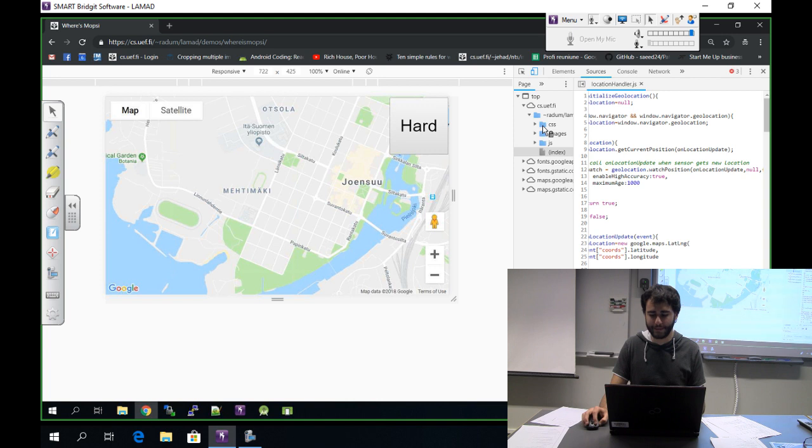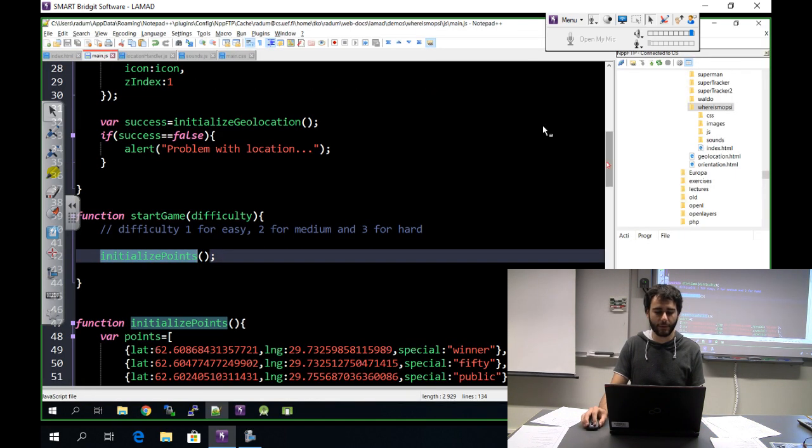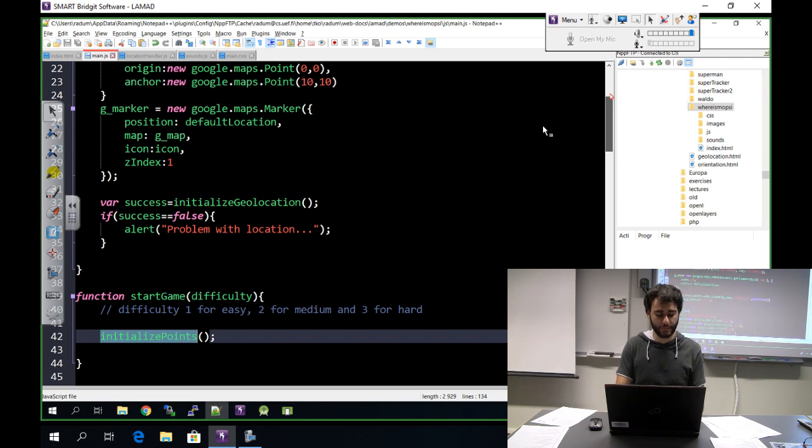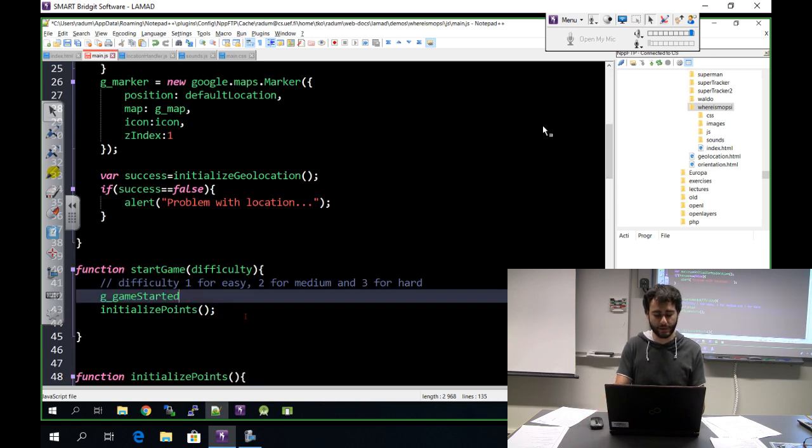yes, it's trying to concatenate something to targets when our location gets updated. So we are now in a state where we don't have the targets, but we are updating the location and we are looking for the targets. So we need to know what screen we are on, basically, inside the location update. So one way to do that is I'm going to put a variable here, a game started equal to false, which is going to become true inside the start game.